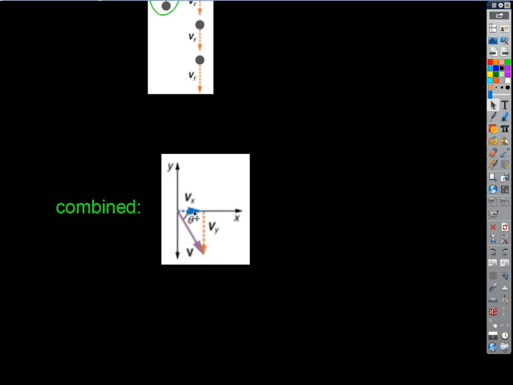Does it make sense that if I combine this blue horizontal component with this orange vertical component, I'm getting the purple resultant if I combine both motions at the same time? Yes. Okay? That tells us something important. That tells us that when we want to add vectors up like this, we always add the vectors tip to tail or head to tail, whatever you want to say. We're going to take the head of one vector, and that has to coincide with the tail of the other vector, or tip to tail is what I've always said in the past. Our book, the OpenStax book, says head to tail, so I'll say that too, right? Okay, that's how we combine those vectors.